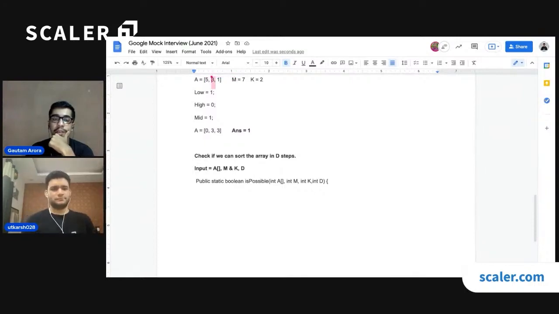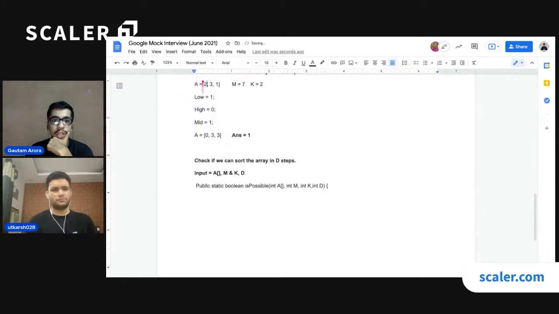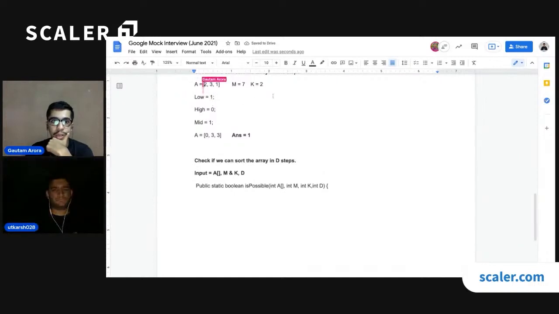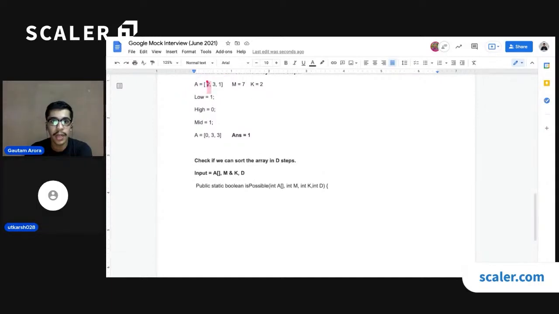So let's say the element is 2, and I'll add 2 to it to make it 4. Then I'll add 2 again to make it 6, and then I'll add 1 to make it 0. So I guess any element can become 0. It is possible for any element to become 0 eventually. What about if this is 2? I think any value can become 0 eventually.